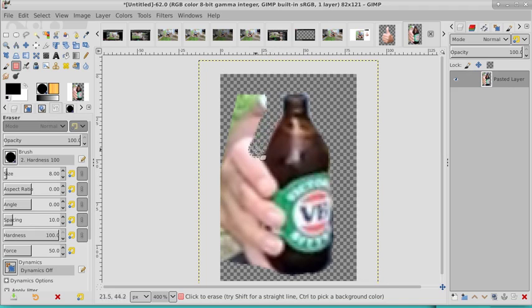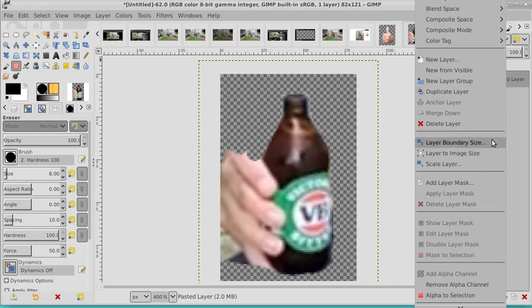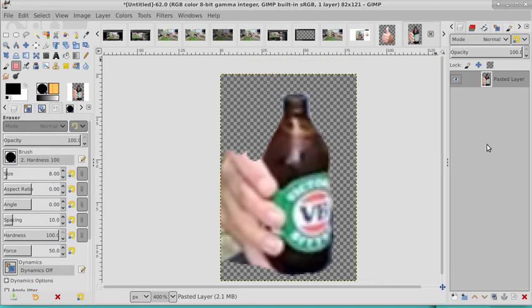A drawing pad is really a neat thing to use. I keep talking about drawing pad, but I don't want to use a drawing pad yet because I want everybody to know you can do exactly what I'm doing with your mouse. You don't need a drawing pad or anything special. Okay, let's make this layer to image size.